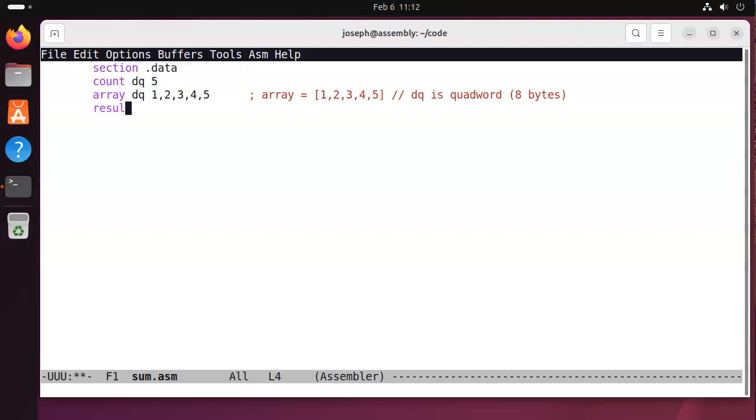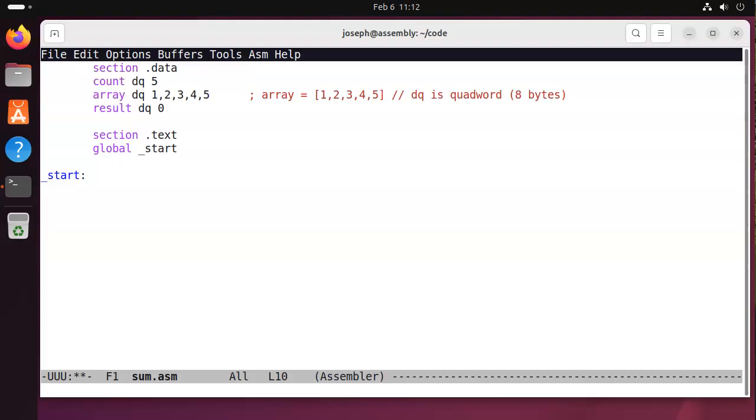And I'll put my result in a DQ and have it be initialized to a 0. All right. Next, I will create my global section or global label. So this is going to start, and then I'll start my program.